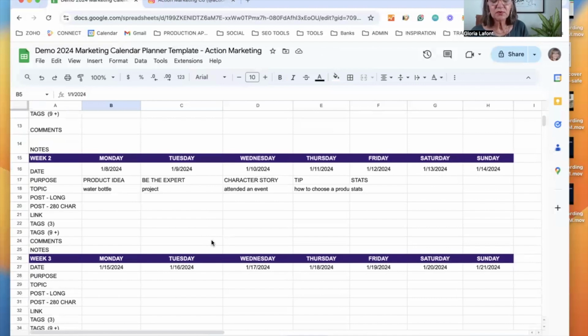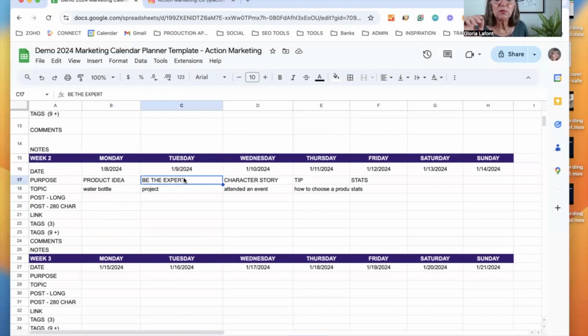When you're going to be posting, you want to have certain things that you're going to use as a reference, so that not every day you post the same thing. So for example, Monday, you want to post a product idea, and you decide you're going to post a water bottle that you found really interesting. So you will write a little briefly about the water bottle and describe it and say how it really is cool. And if you want a quote, call me, whatever.